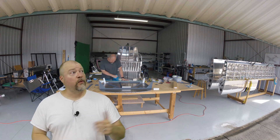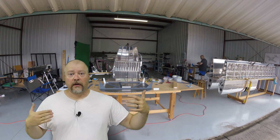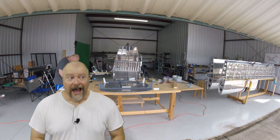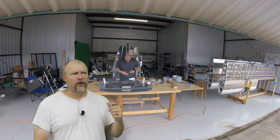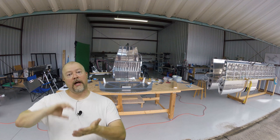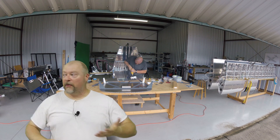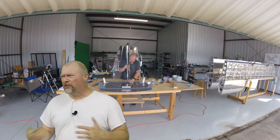A lot of what you're seeing me do in the background is getting all the various support struts put into place, shaped, countersunk, match drilled, and everything — put into place in preparation and then finally putting it together. I did inadvertently add some rivets to an area that one of the gussets goes over, so I had to do a couple drill-outs in order to put those gussets in, and then put it back in place. But really, there are no gotchas other than the stainless steel being a pain to work with.